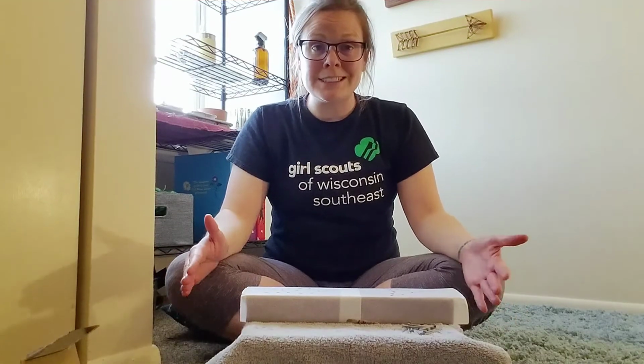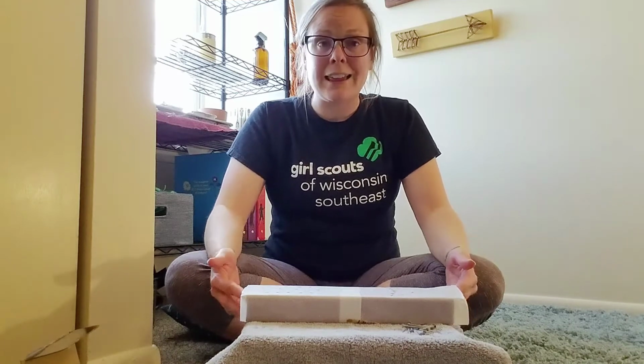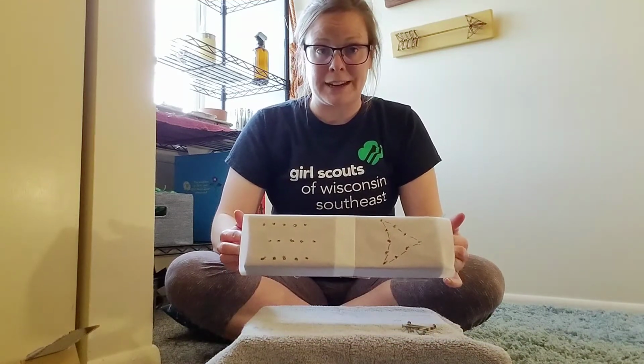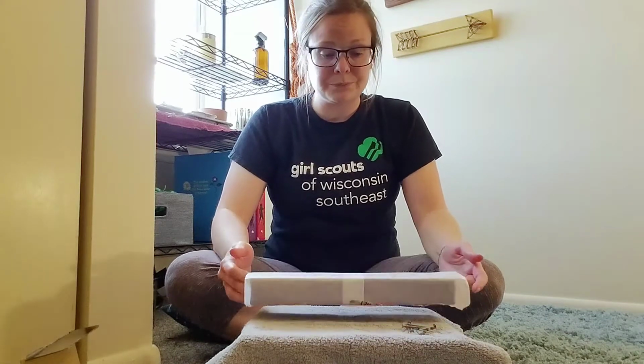We should also then add the wall hanger onto the back. Follow the instructions on the back of that packaging as well. Once we're done, we can then add our design and tape it onto our board and we can get started. So now that our design is taped to the board, I like to add some dots on my design so I know exactly where I want to place my nails. But this is up to you.